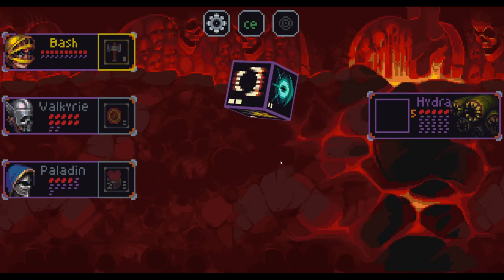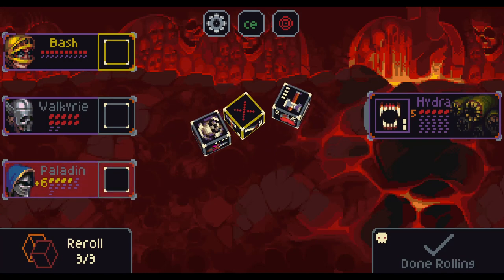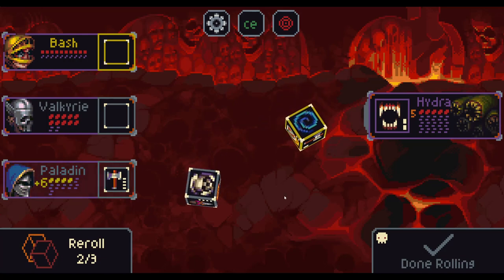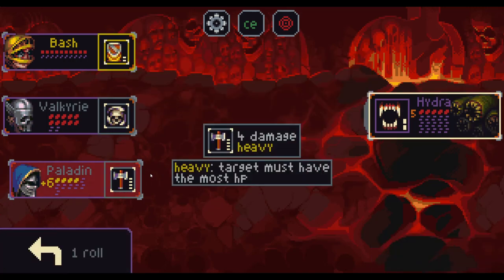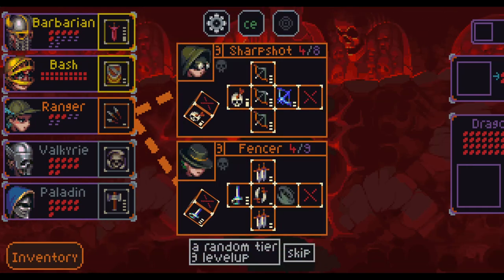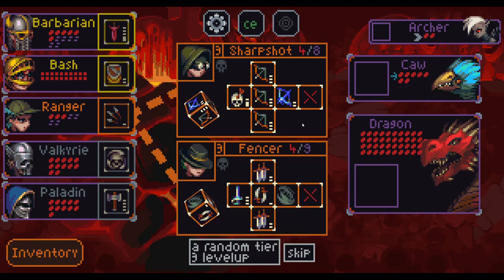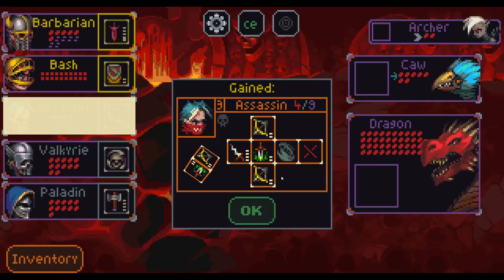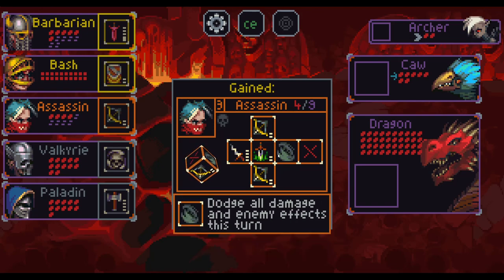Teamwork. This is it. Please give me damage. Fine. Can you become a sharp shot? Become a fencer. Don't want either of those. Oh, a random tier 3 level up. Ah, bugger it, let's go. Assassin. Okay, cool.